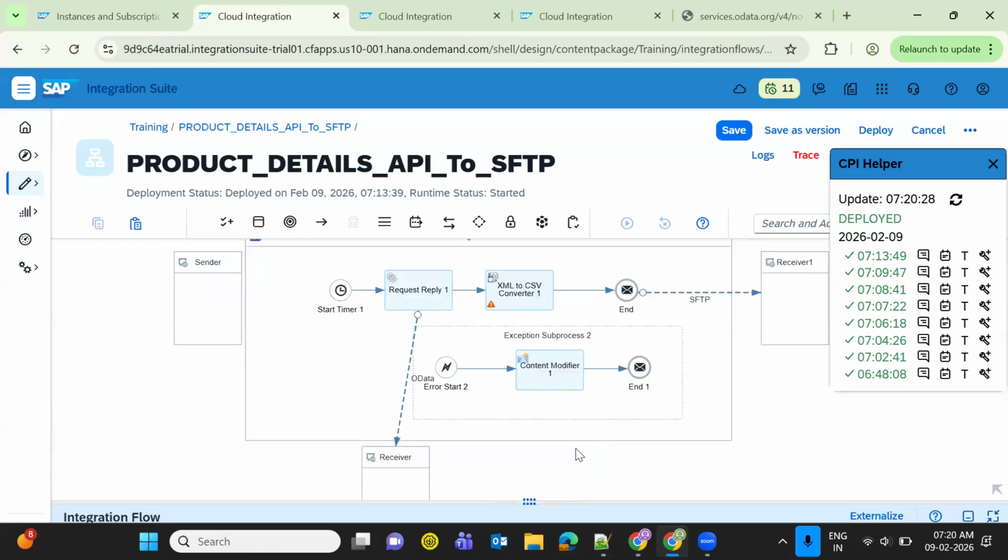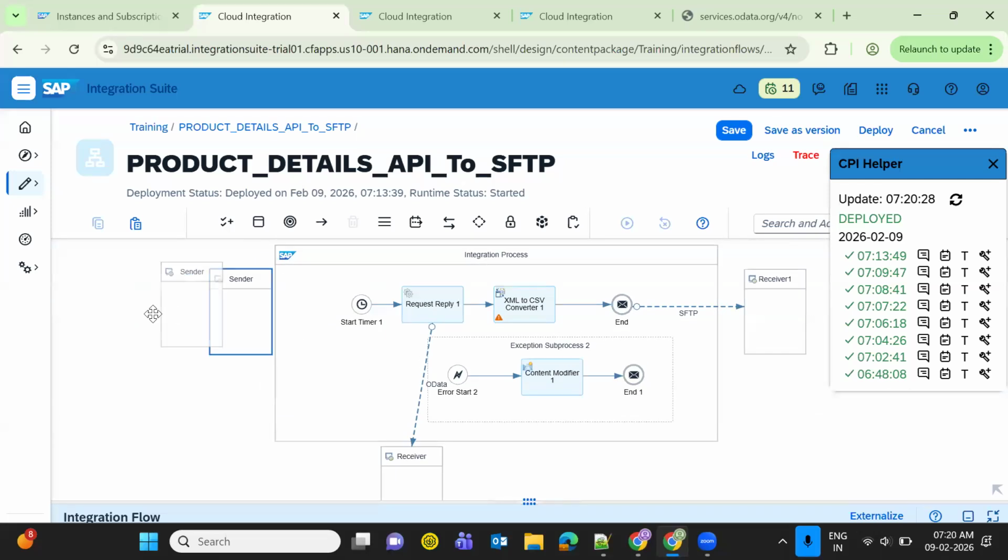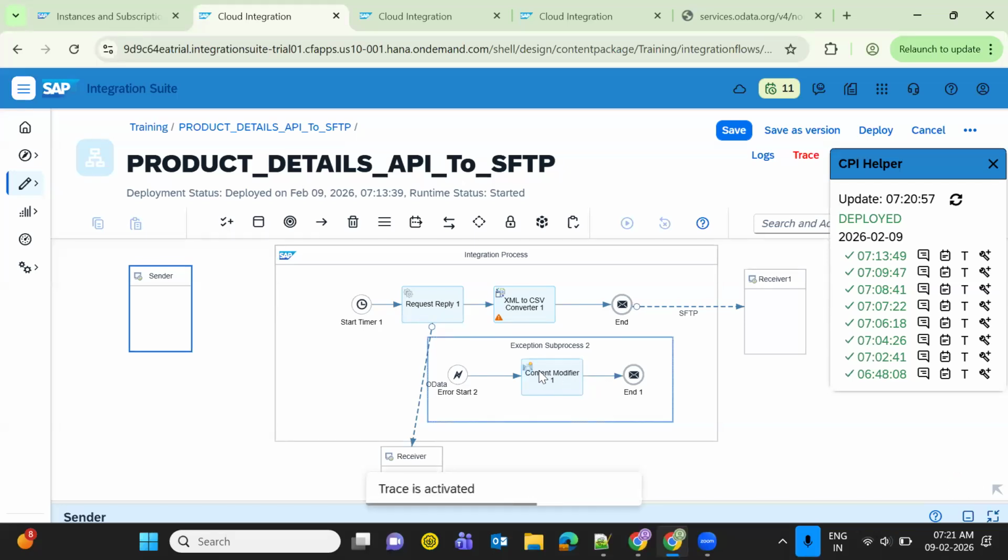So if there is any error in the main flow, the exception subprocess will trigger, and I'm changing the body into exception dot message. That means exception dot message will fetch the error details, why the error happened, and keep it in the body. So in the next step, it will go with the error details instead of the payload.